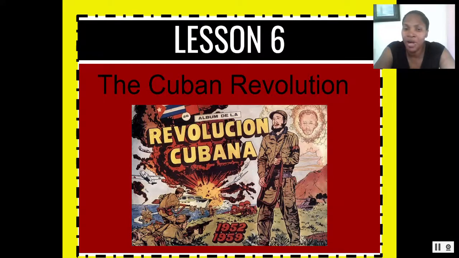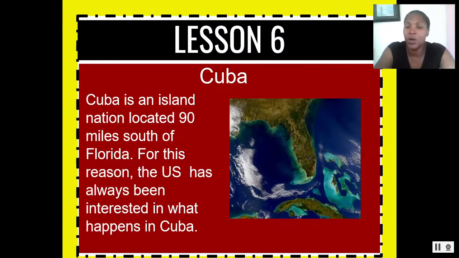The Cuban Revolution started. So now we're talking about where Cuba is located. It's 90 miles south of Florida, and because of this, of course, as you would have heard before, that posed a threat for the US, because they're like, these people are just too close to us to not be with us. And they say keep your friends close, but keep your enemies closer. In this case, the US wanted their enemies to be far away, very far away, not at their back door where they didn't know what they were doing. And Cuba is so close.